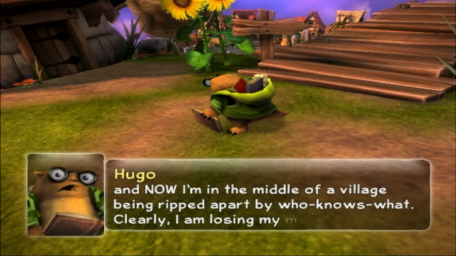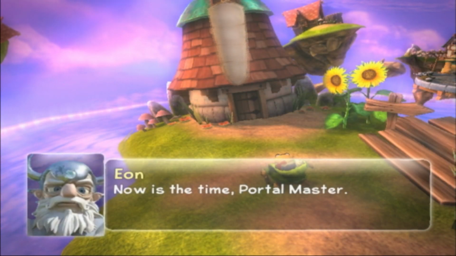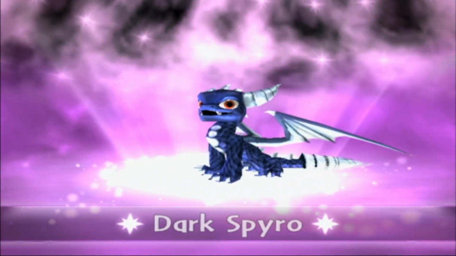This nerdy character named Hugo, who also hates sheep for some reason. Like, what did they ever do to you, bro? He's quite relieved though, as we're asked to put our first Skylander onto the Portal of Power. We start our adventure with Spyro, actually Dark Spyro because I'm just cool like that.